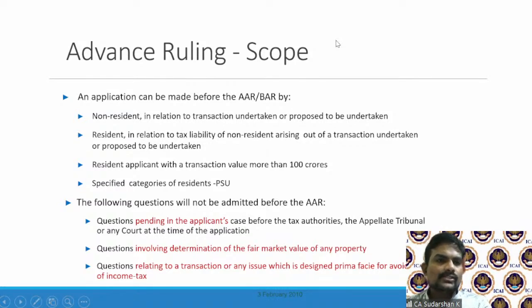AO of CBDT is not well trained. Correct. You're right, Namita. So therefore, if the claim on loss, if they think the loss is fraudulent, they can always ask. They have powers under section 133. They can always ask the foreign tax officer to verify that also. Income tax has the powers to do that.